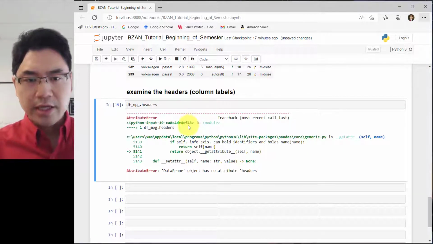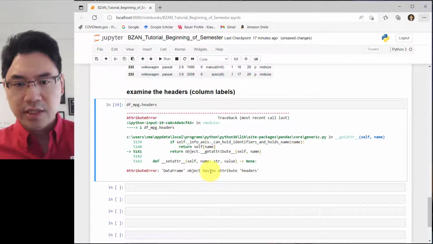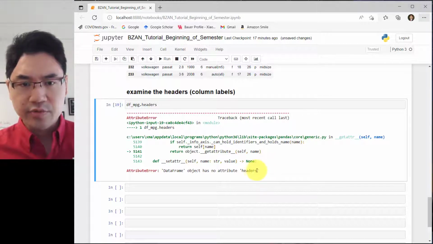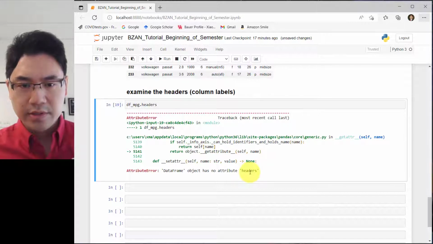When I run, I get an error message. It says data frame object has no attribute headers. I wonder what happened. That's right. It does not have the headers attribute or method.